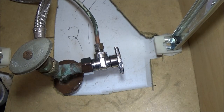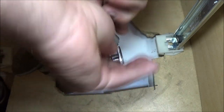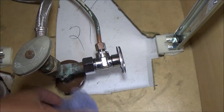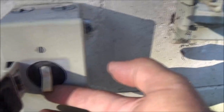We're going to go turn the water on and see if we have any leaks. That should do it. Now let's wipe this off, make sure there's no water coming down. All right, now let's go out and turn the water on. Here's our main. I'm going to turn that on like that. Now we're going to kick our pump on. This is the switch for the pump, and let's go in the house and see if we've got any leaks.